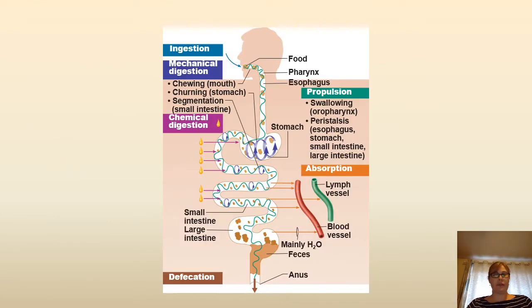So here's just another view. I like to give a lot of different views of things, but this one is on page 870. This is figure 23.2. And these are all of the things that we just discussed, but we also have a little add in here with some chemical digestion. I'm going to try to circle it.